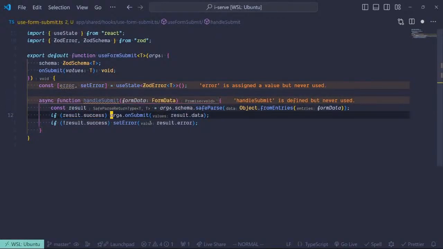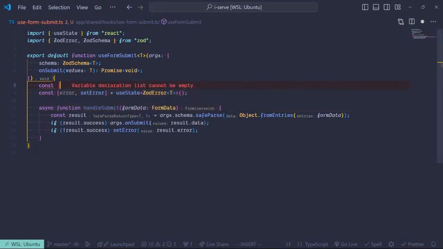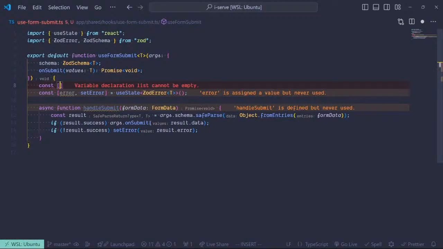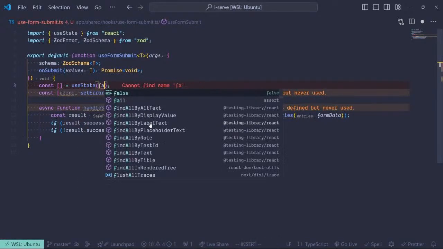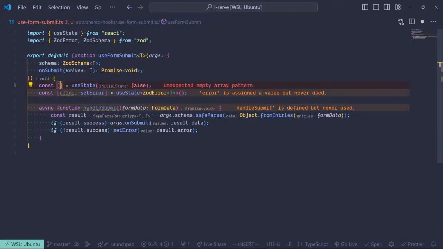We also want this on submit to definitely return a promise. For now, we can promise a void. Let's say state false or pending.